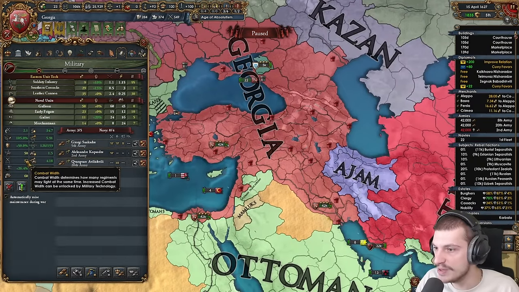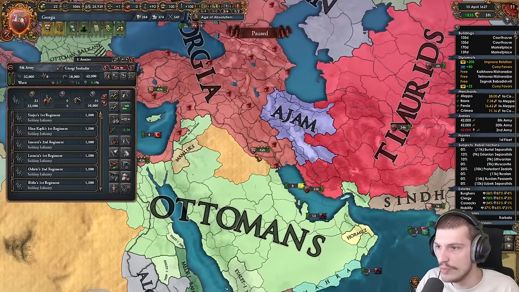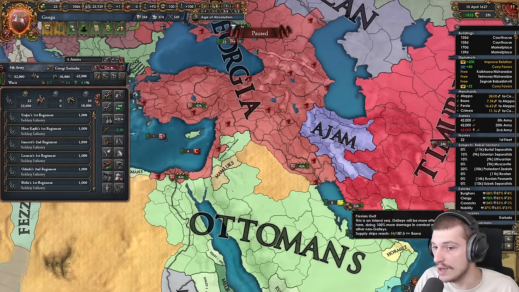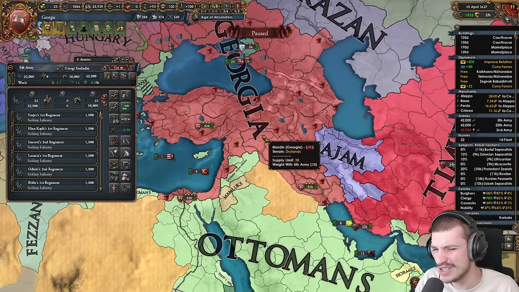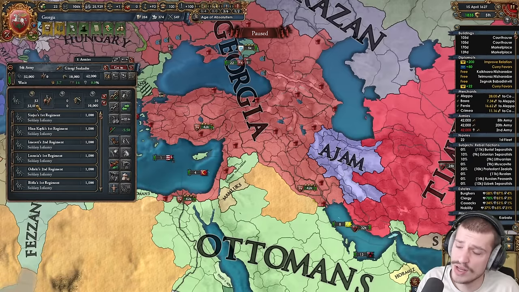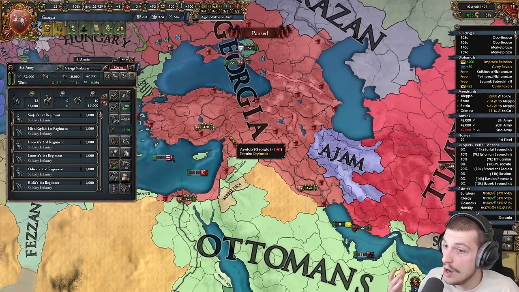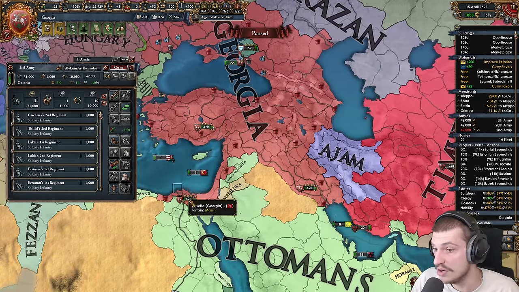Let's take a look at the army composition. 32. These are the armies. So 32, 0, 10. Actually decent. Actually pretty good. If you're not running cav, which honestly, you should be running a little bit of cav as Georgia. If you're not running cav, I'd make it 36 infantry, you know, so you have some extra boys right there. But army composition is actually really good right here.